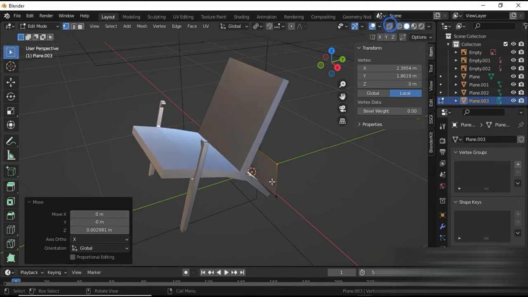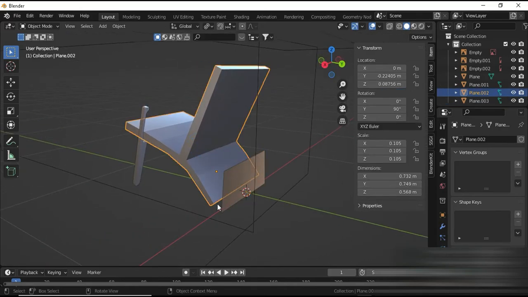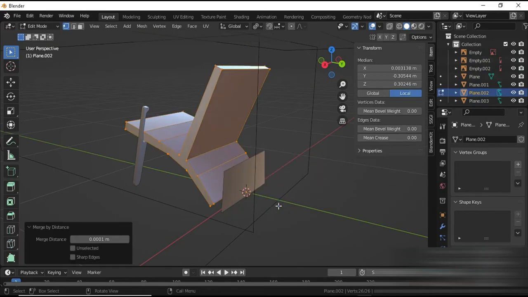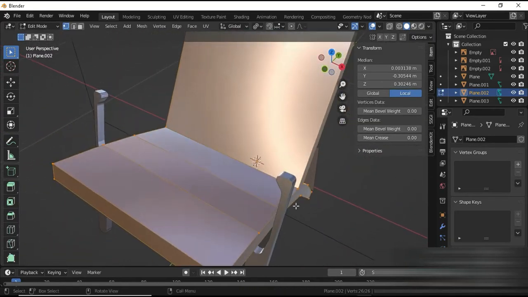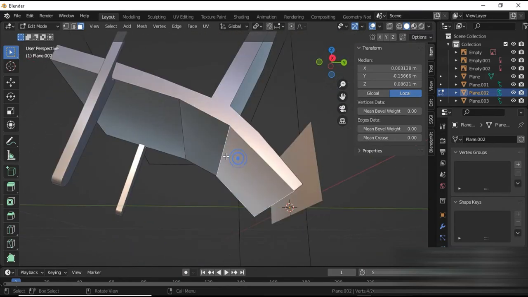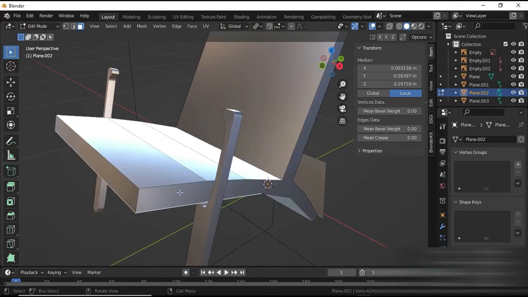So this is the shape, and guys, believe it or not, we're going to use this to make 2 legs. All right, it may seem impossible right now, but in a little while you are gonna get it. Now the thing about booleans is there are a few checks that we have to do. The first check is the scale. You have to make sure that the scale is at the default value, which is 1, 1, 1. It has to be brought back to the default. All right, that's the first check.